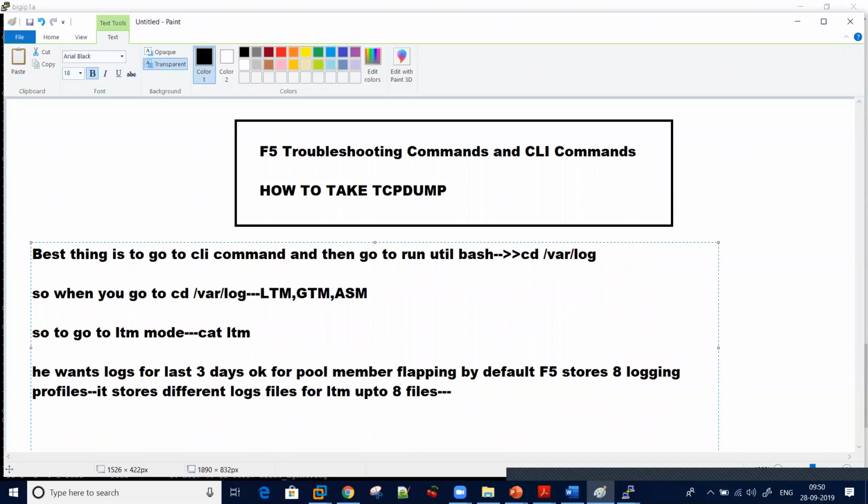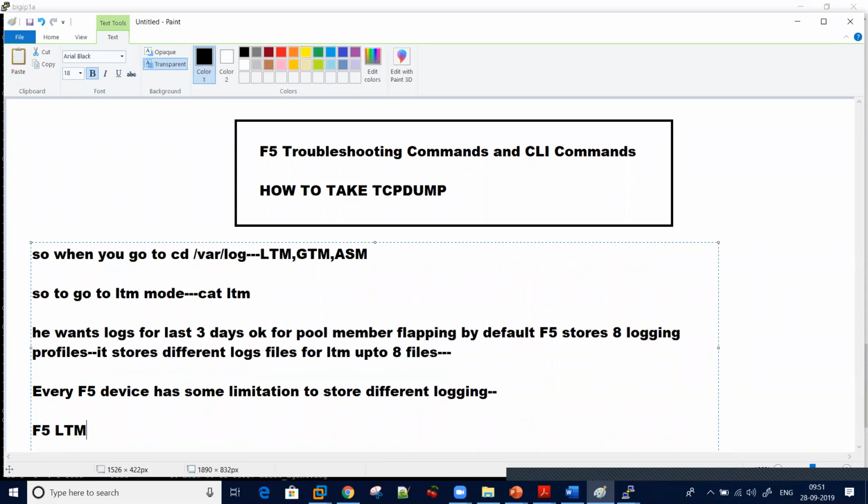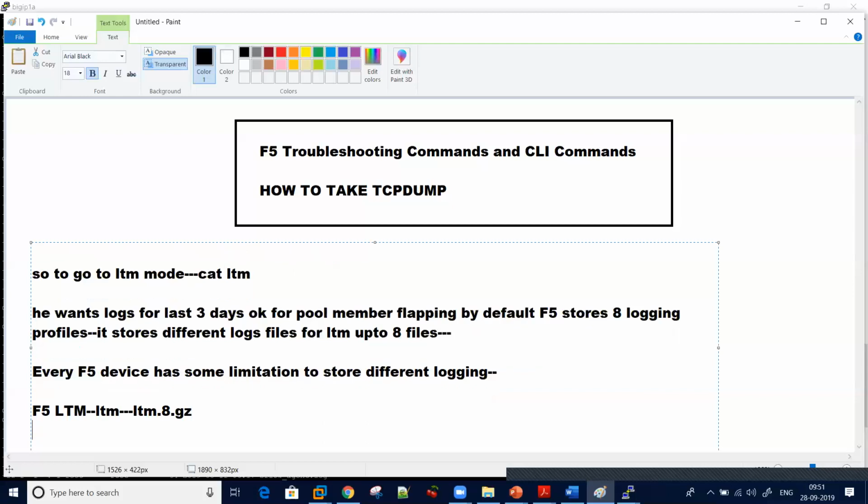There are rotations because every F5 device has some limitation to store different logs. So F5 LTM by default stores ltm logs till ltm.8.gz files.